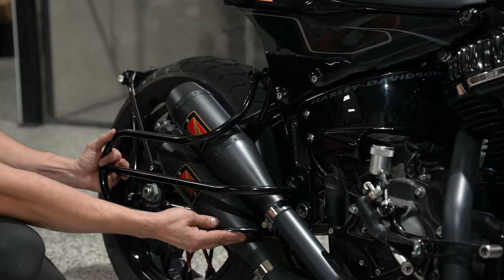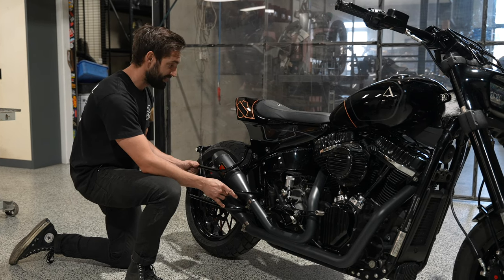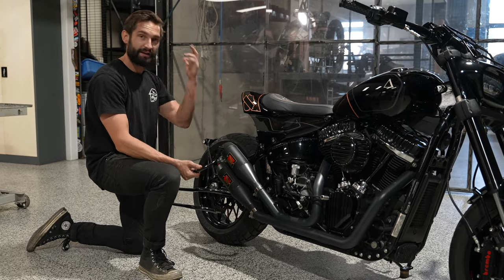Just a couple of bolts, and because it is a Harley, you need shitloads of Loctite. So make sure you carry a bit of that in your bag. So you can chuck these on, throw the bags on, and head out for the weekend.